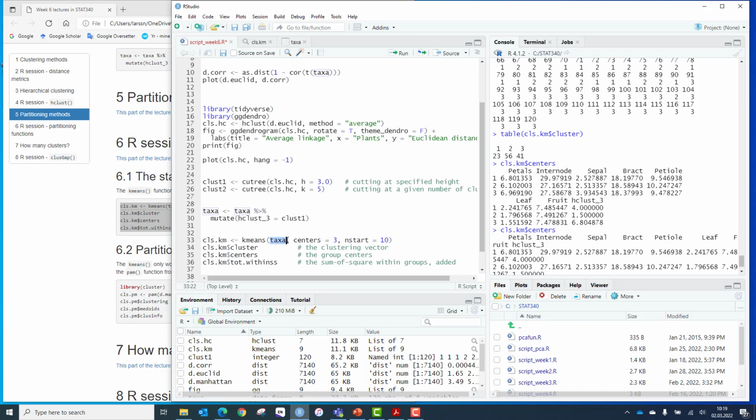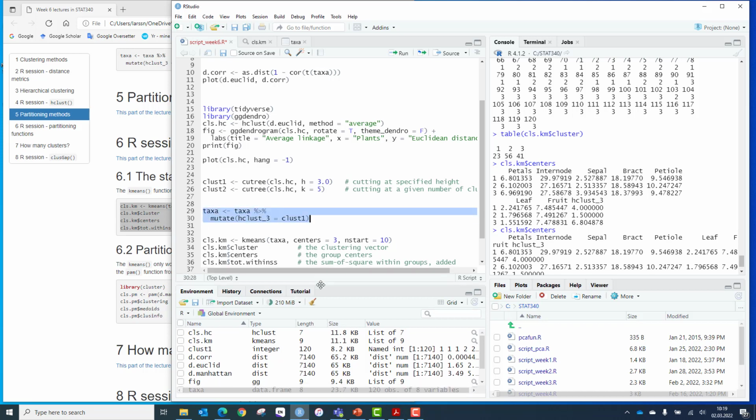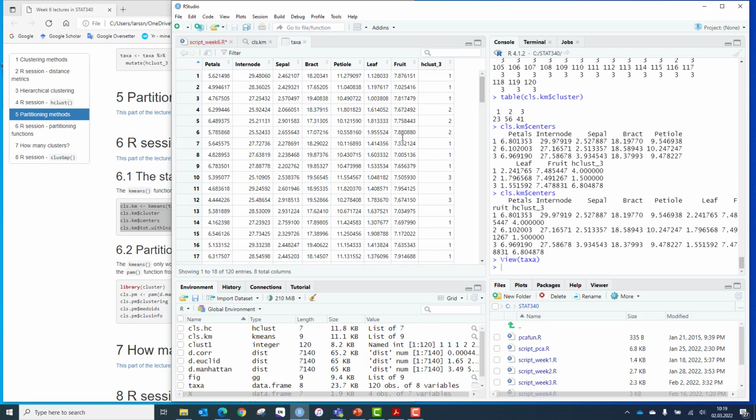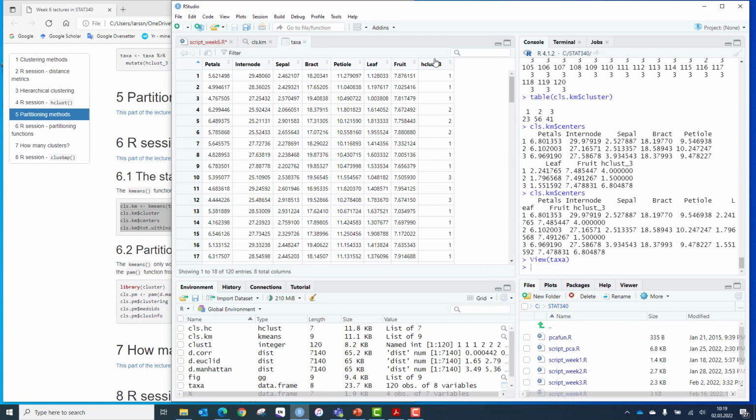And now I have to remember that up here I added this extra column to my taxa data, right? So if we have a look at that data set now, I should not include this last column here, right? This is actually not part of our data. It's the first 7 columns that are the data.